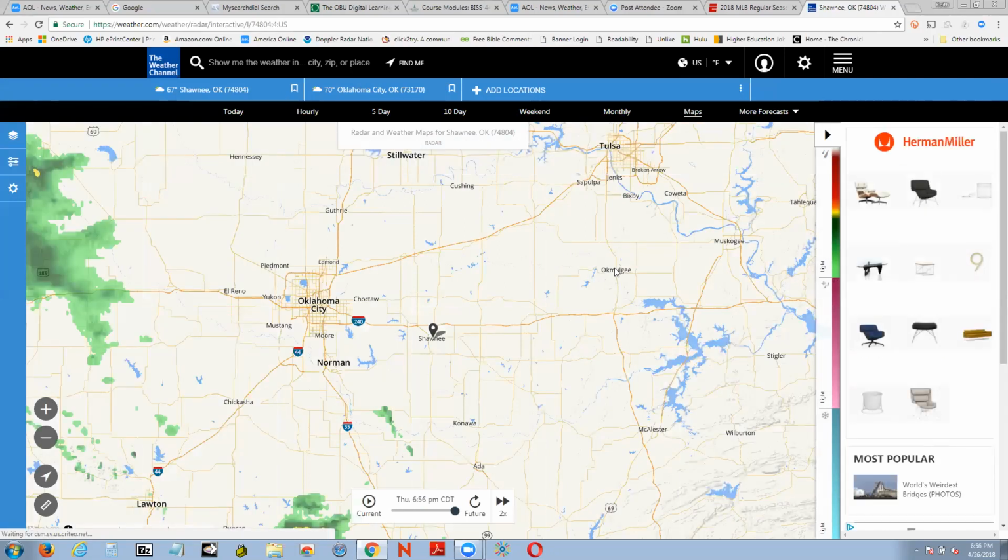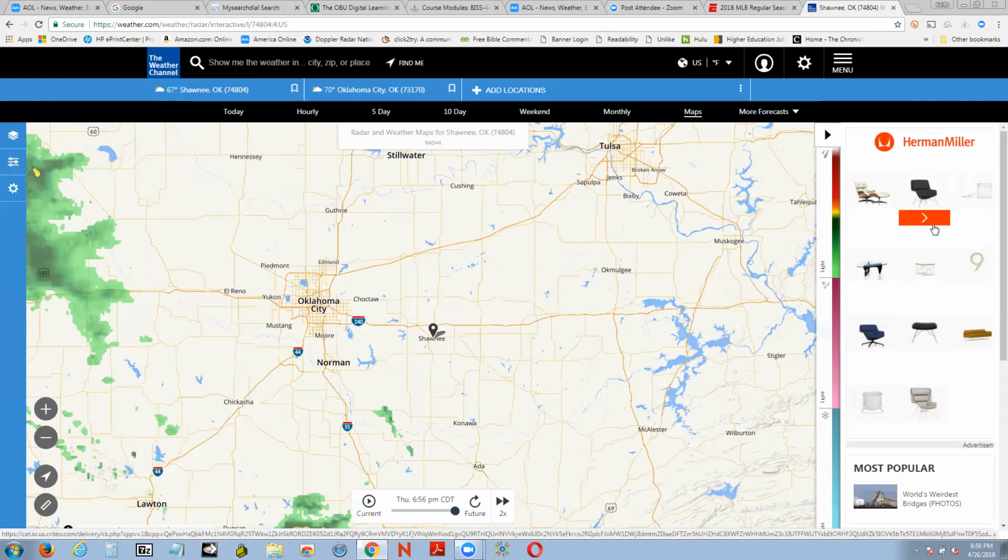Isn't that cool? And you say, who's Herman Miller? Herman Miller Furniture is one of the great designers of the 20th century, designing some of the coolest furniture you'll ever see in your life. To own an authentic Herman Miller, you can buy, they sell the stuff, but to own one from the period when he produced them, you're buying a piece of art, which you are. All of these modern designs of chairs and tables and things that we have really came from his brain in terms of his interpretation.